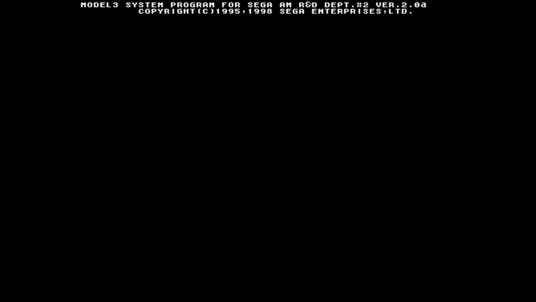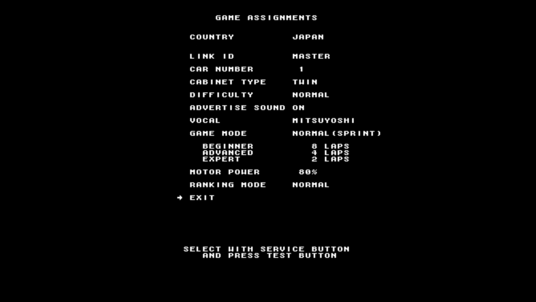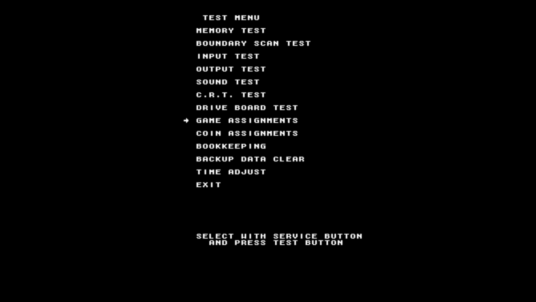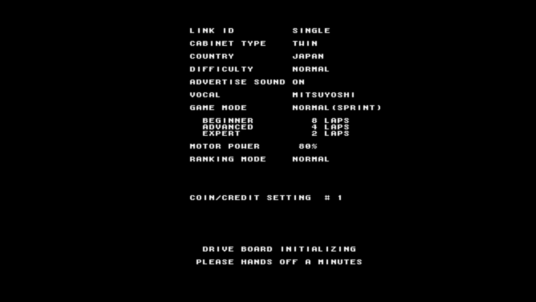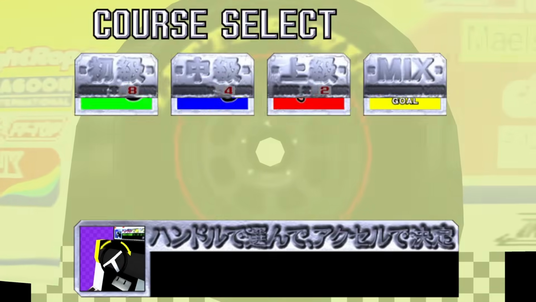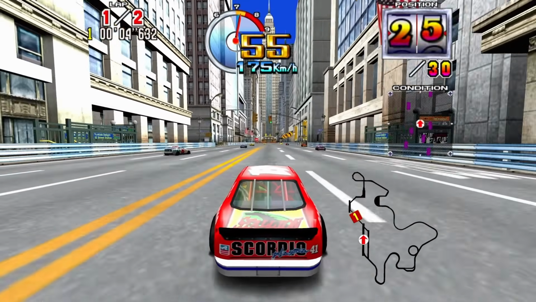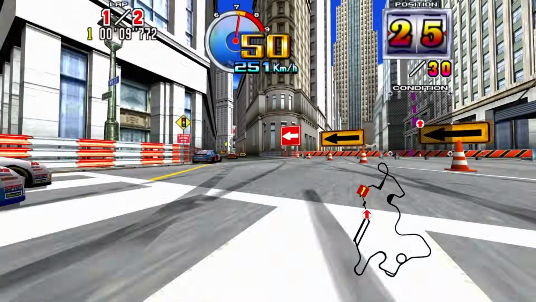And the one last thing, even though you have the config file, I still see this give people a little bit of hell. If you get a network board error on something like Daytona USA 2, you just have to go into the test menu and navigate down to game assignments. You're going to do that with the number 8 and the number 6. Switch it over to single from master, go ahead and hit exit, and then exit out of this menu again. And that will then set this machine as just a single instance, not networked to any other cabinets, and you will boot right into the game. So if you ever see network board error in Supermodel, go into the test menu, switch the cabinet game assignment to single, and then save it and exit, and you will be playing the game.